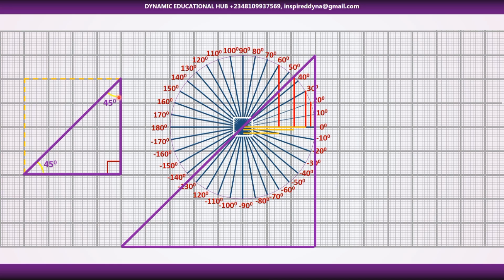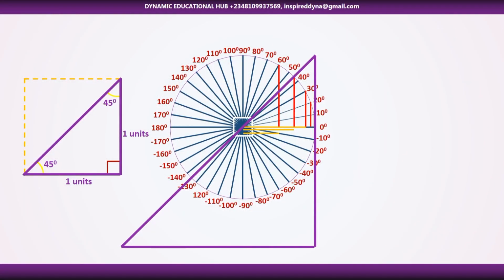Now this is what I'm going to do here. Since I know that the sides will be the same for an isosceles triangle, instead of using 4 units and 4 units, I can convert it, using a scale, to 1 unit, 1 unit. So I'm going to use a 4:1 scale. Which means that this side here will be 1 unit and this side here will be 1 unit, since they are the same. If you don't use a scale, we are still going to get the same thing. Now the next thing is to find the third side using Pythagoras theorem.